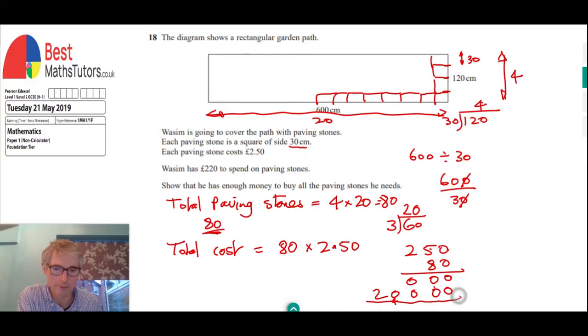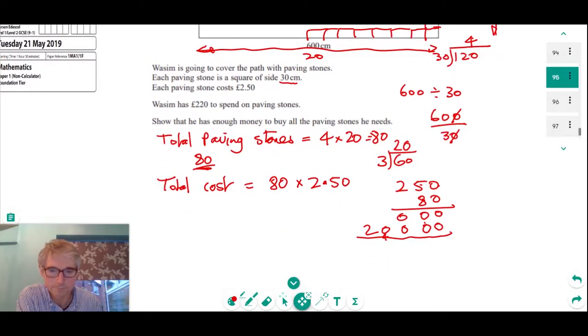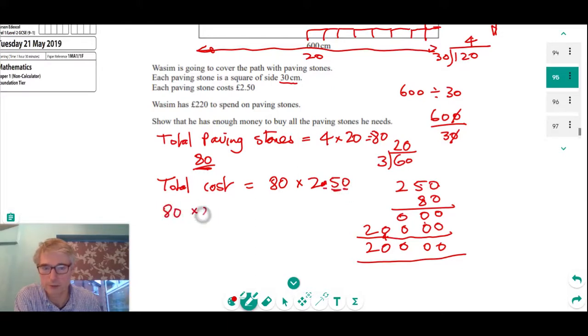If we add both of them up, just move the board up a little, we add both columns up, 0, 0, 0, there we go. Now what we need to do is put the decimal point back in the correct place. When we're multiplying decimals, we've got to have as many numbers after the decimal point in the answer as there are in the question. So we've got 80 times £2.50, with 2 numbers after the decimal point. So if I write down this 20,000 as it's written there, but put two numbers after the decimal point, so I've got the same number of numbers after the point in the answer as in the question, then it's going to be correct.